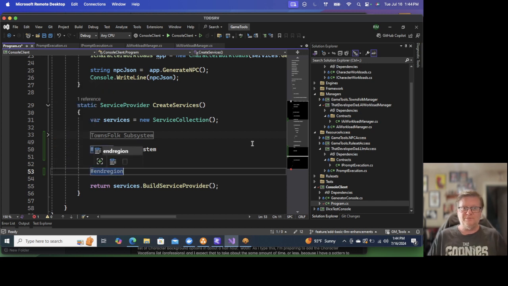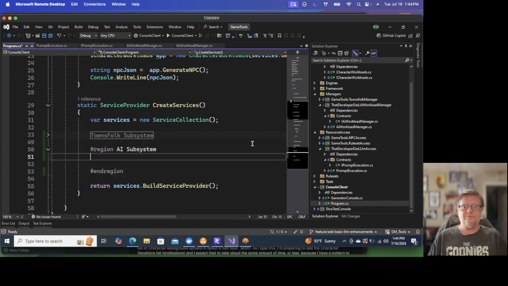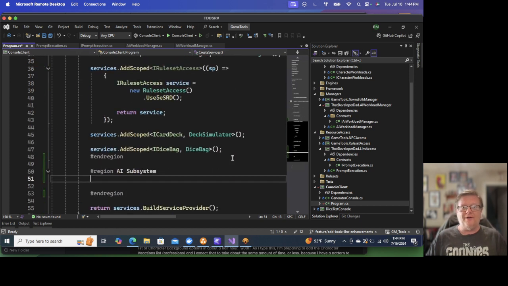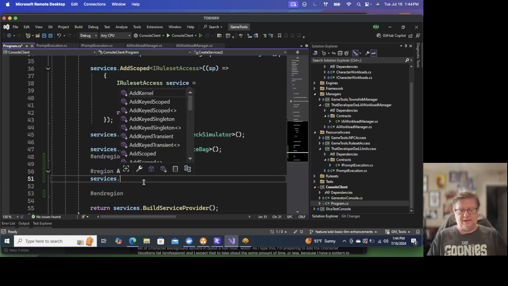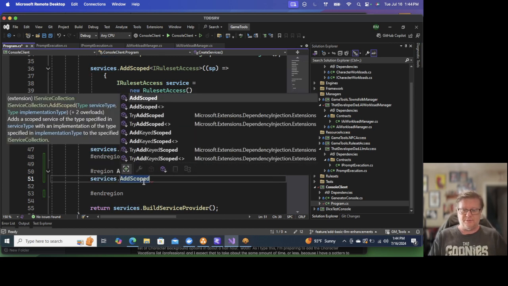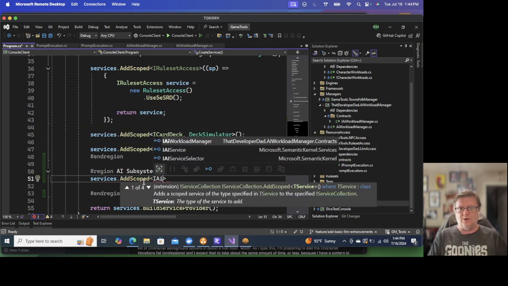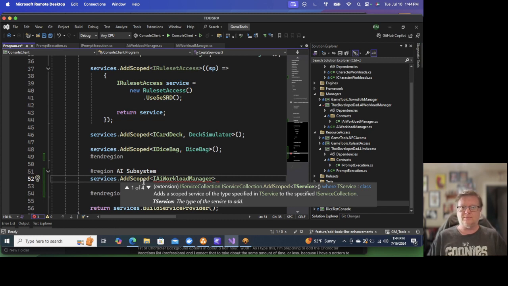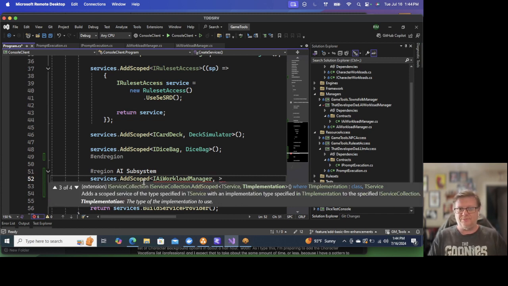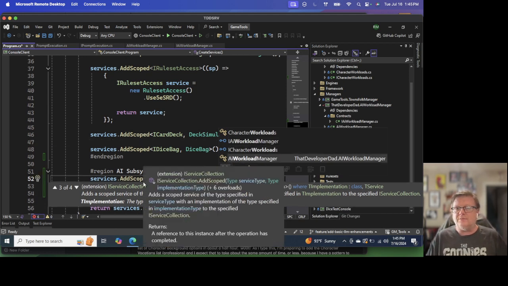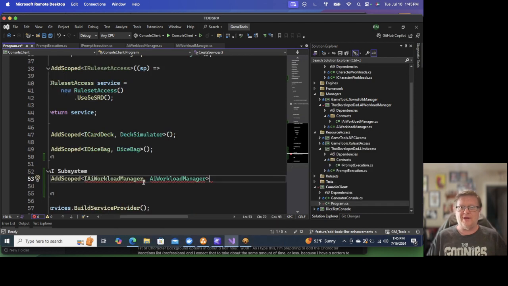And end region. And I'm going to pop that guy back open again here. And services.AddScoped. AddScoped of AI workload manager, comma, did I call it? Nope. AI workload manager. Great.